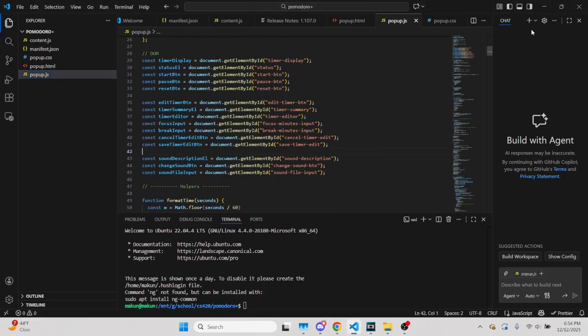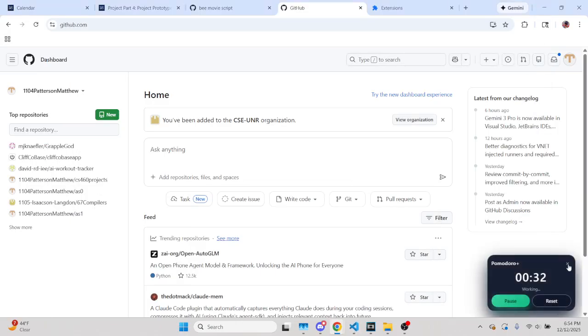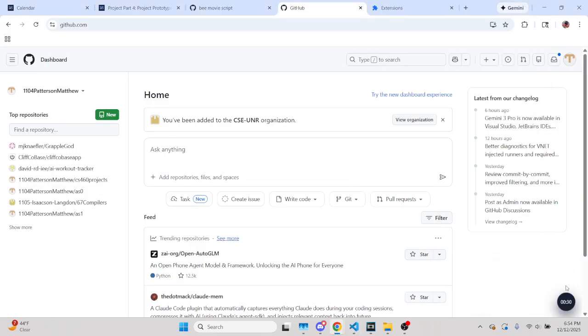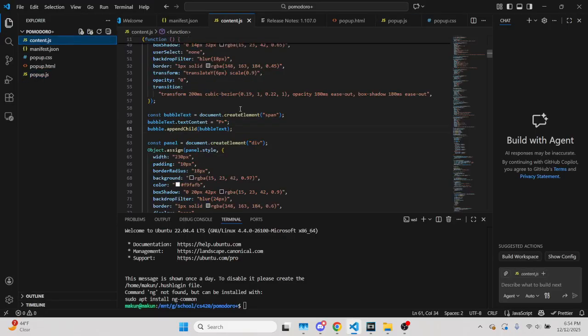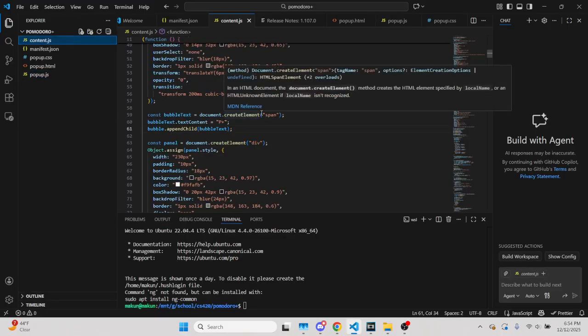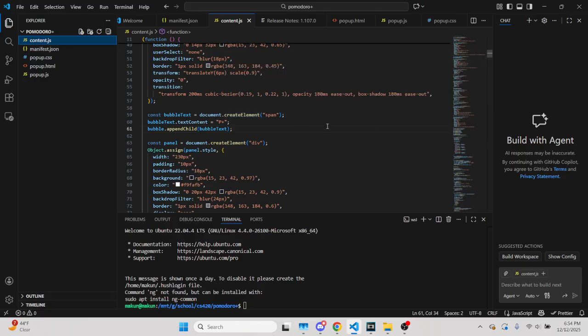So when I'm reopening the pop-up, the timer stays consistent. And if I open the content JavaScript here, this file is responsible for creating the floating bubble UI, and listens for changes in the shared timer state and supports the dragging and snapping feature for the user.